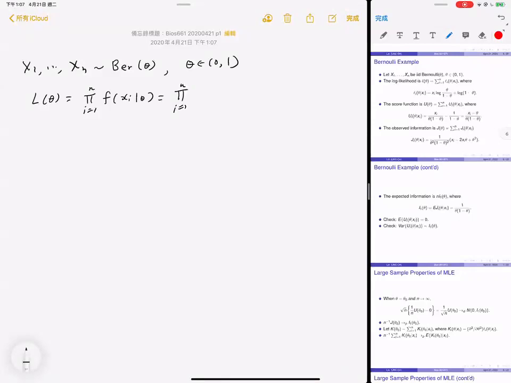Based on the Bernoulli, what is the PDF? So theta to the xi, and 1 minus theta to the 1 minus xi. I was confused about which one is in the power side. So that is the joint PDF of the Bernoulli. And then, the same as when you're deriving the MLE, you're taking log, right? Sum over i from 1 to n, then you have xi log theta, then plus 1 minus xi, then log 1 minus theta right here.